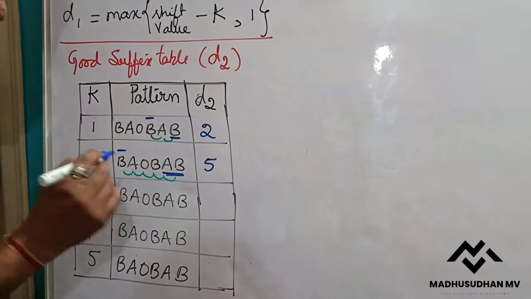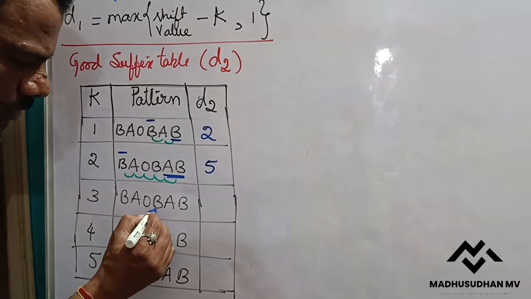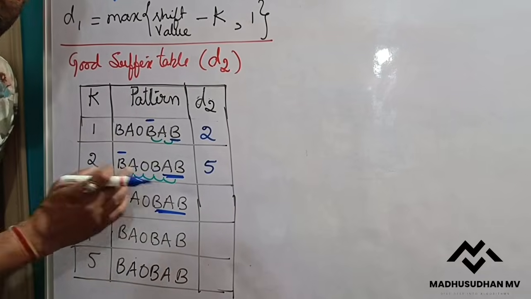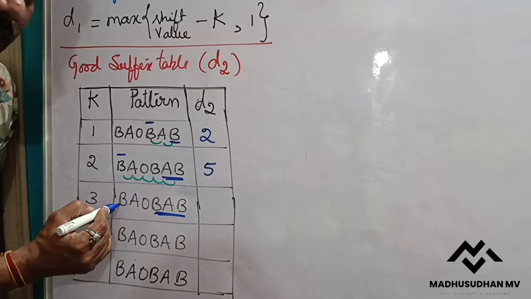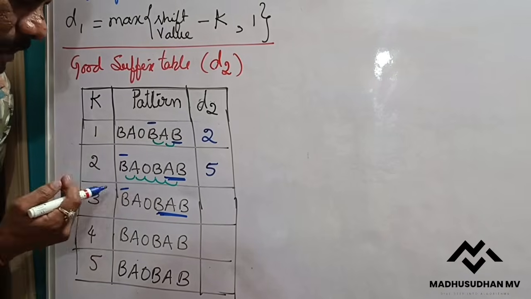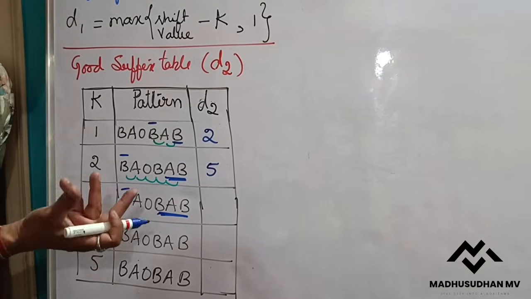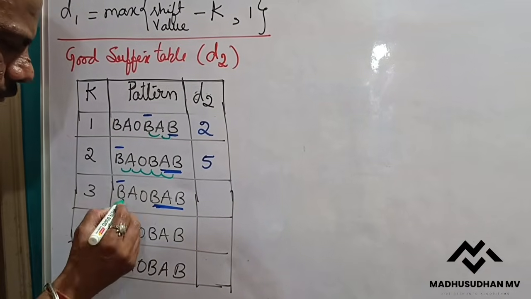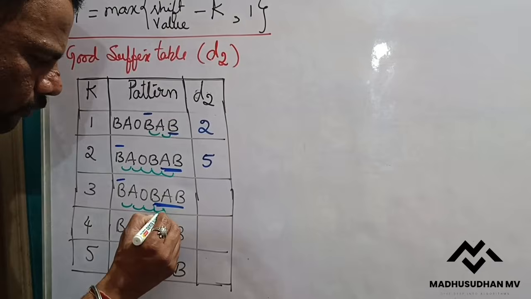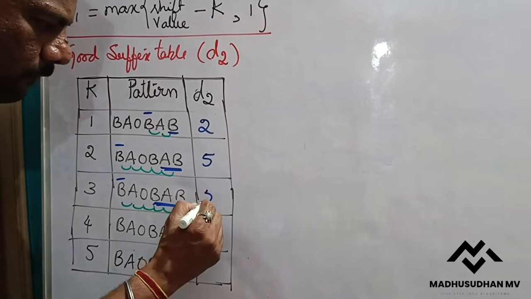Similarly, you check. Now, three characters. If the three characters have been matched, BAB is there in the remaining. BAB is not there, but that last B is there. So B is there, so I will check, because before this, it may be there. We don't know what it may be. Okay, so it is there. Again, the distance is what? 5 only. 1, 2, 3, 4, 5. So this is again 5 only.